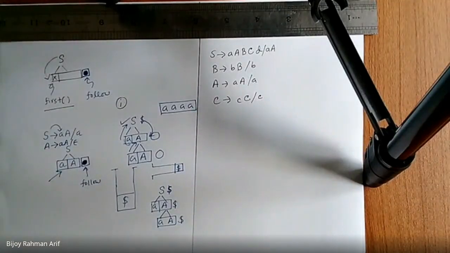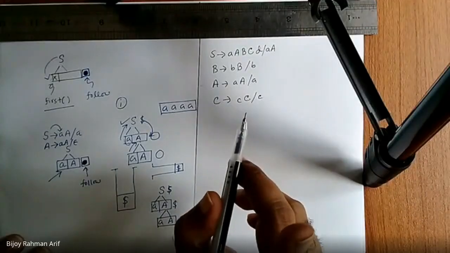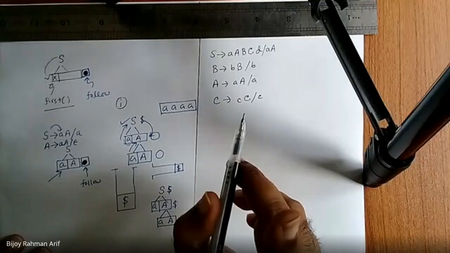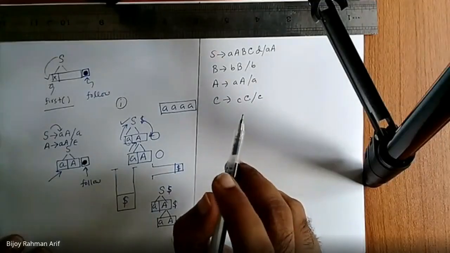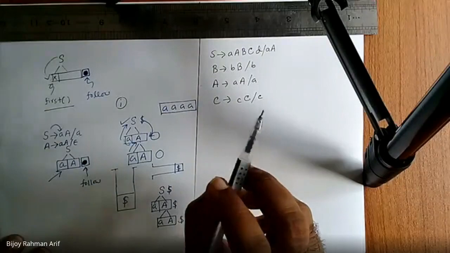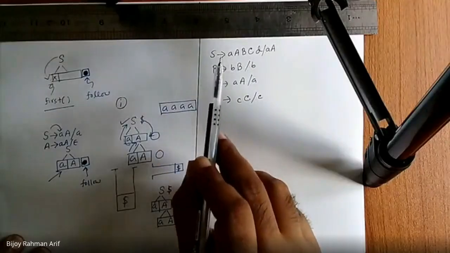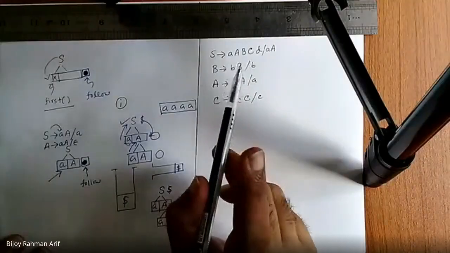So, what would be the first of S? We shouldn't start with S. We should start with the easier step. Why should we not start with S? Because we are finding follow, we are not finding first. Follow rules are different. Okay. You should always start with S because definitely S should have a follow. And we know what that follow is: that is the imaginary symbol, the end of the string. So it is dollar. Better to start with S.